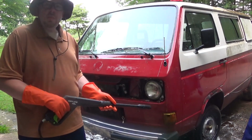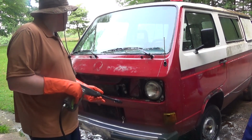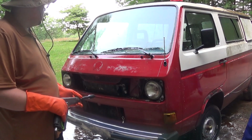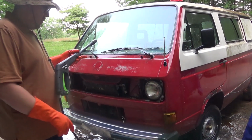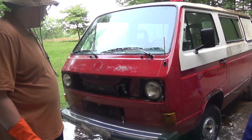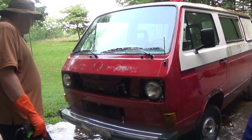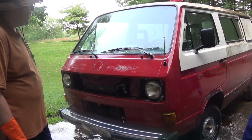Okay, so I'm not sure how much you can see on camera, but yeah, this really is working, getting a lot of dirt off. As I suspected, I think I'm looking at a fairly poor quality repaint here, because at least on the front, the pressure washer is just digging through the red paint. And I'm not disappointed, because the white underneath the red paint is already showing through a bit. And really it needed some kind of touch up anyway, so not really surprised there.